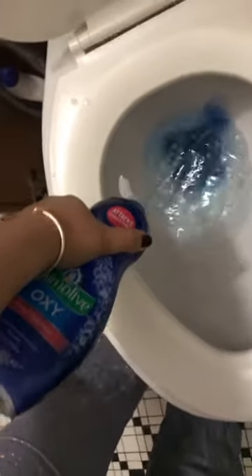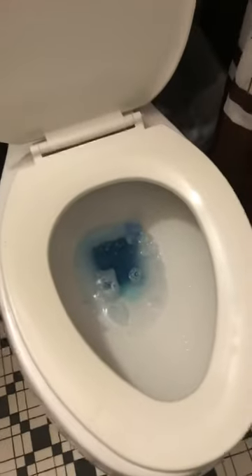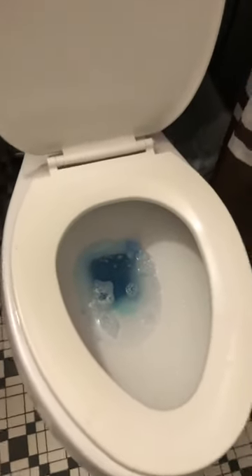We're also going to use Pommel Love Oxy — it's a degreaser — so we're going to use a good chunk of that. I used about one third of this bottle, along with a lot of this cleaner with bleach. We'll come back in 30 minutes and just let it sit.